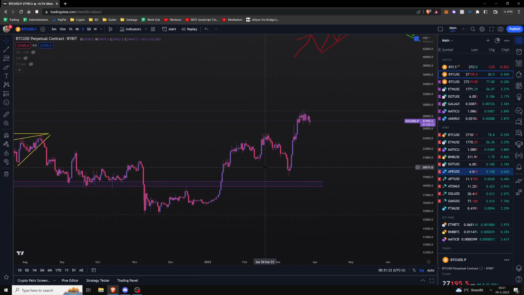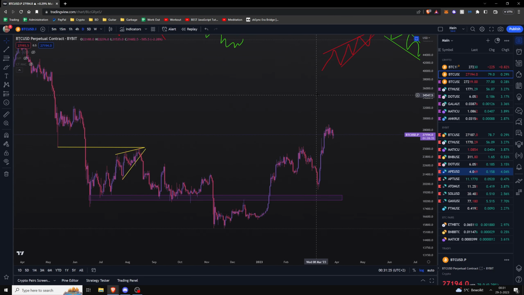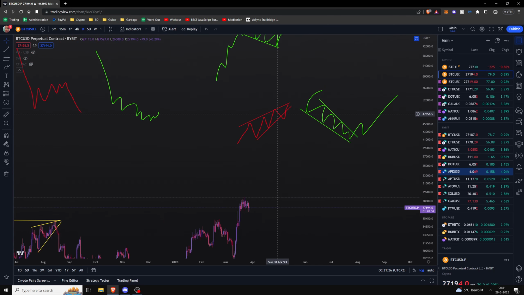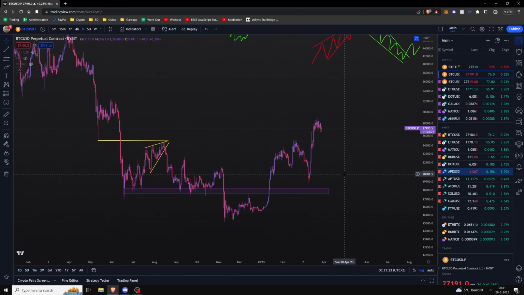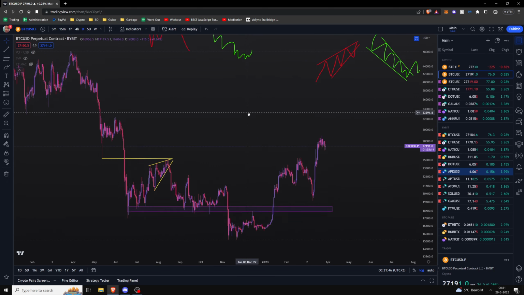And this, I mean, explaining what's happening here is maybe a bit too out of depth for what we're doing right now, because this is manipulation by whales, and you could explain it as a fake out as well, but it's generally manipulation. But yeah, unless people have questions, I think I've basically gone over all the stuff I wanted to.